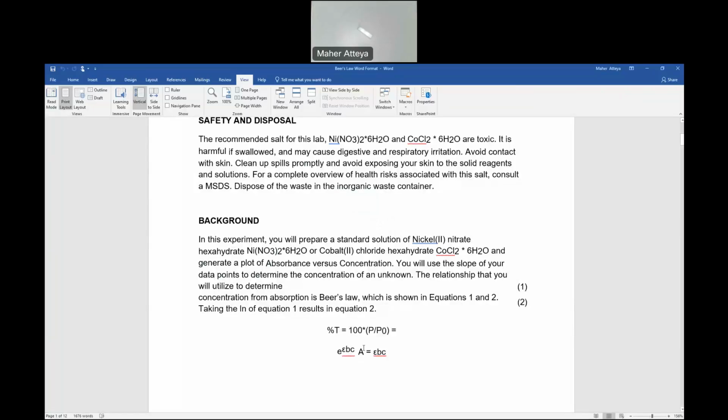What is this experiment today all about? The experiment today is all about using Beer's law to determine the concentration of a solution, especially in forensics. You want to see how much concentration might have caused somebody to be killed. Those techniques are used in real life. One of them is Beer's law to determine the concentration of an unknown.